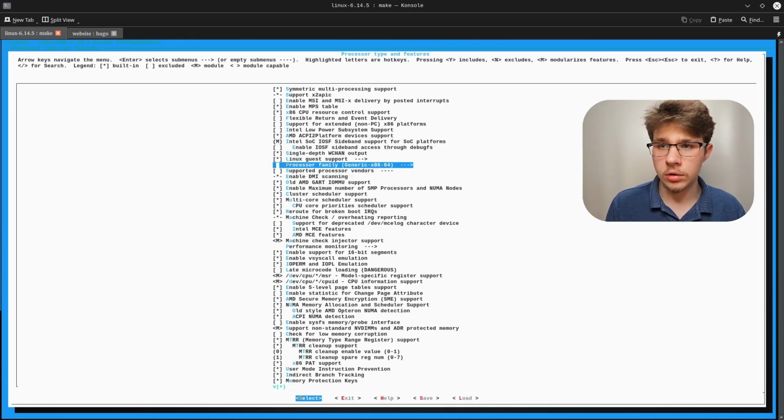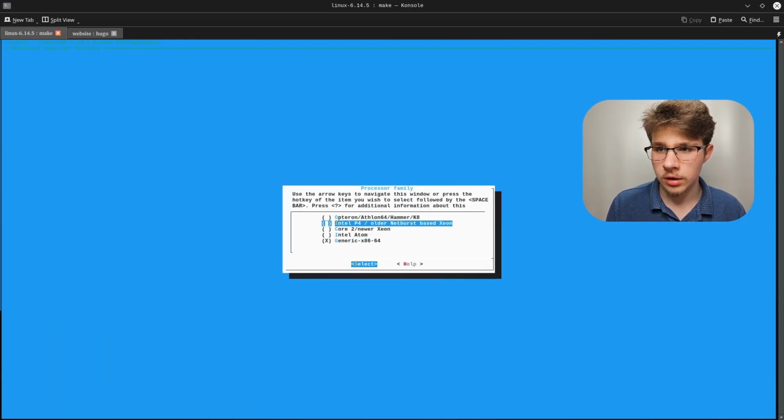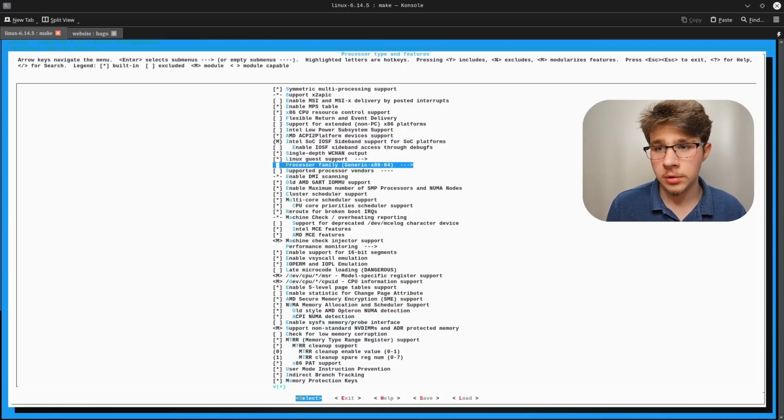So yeah. Also by processor family, you can see we have a generic x86-64 CPU. If you're on Intel Atom or Core 2 Duo, or anything other than that, all the AMD CPUs, you can choose your options here. But I'm here on a Ryzen. Even my younger self, who compiled the Linux kernel on a first gen Ryzen, so Ryzen 5 1600, just used the generic x86-64 processor family, and it worked, no problems there, and it actually was the option you would use.